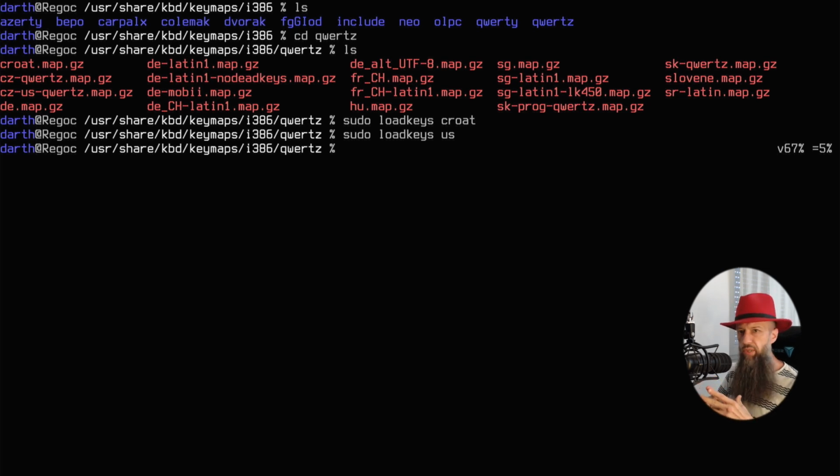One of my favorite keyboards, which is the one that I use, is the US keyboard, which is under Croatian, because it uses the right Alt Gr character and square brackets and stuff like that in order to reach Croatian characters just when I need them. If you go to the Arch Linux folder where all the keymaps are, you will notice that there isn't such a keyboard. You can select Croatian or US, you cannot do both in any possible combination, to the best of my knowledge.